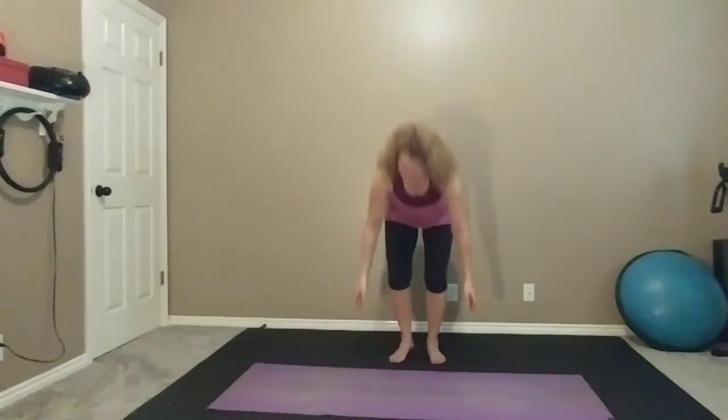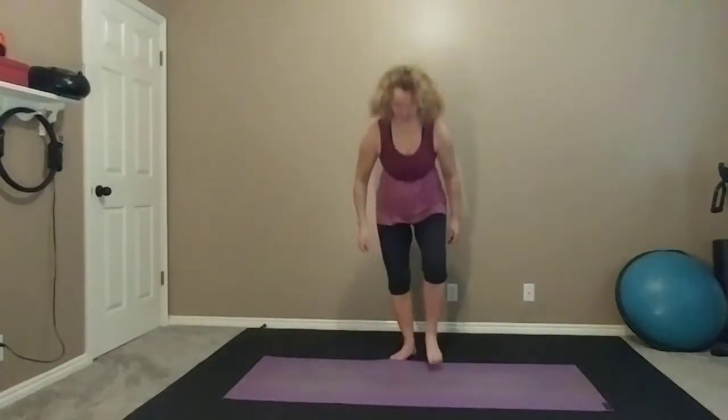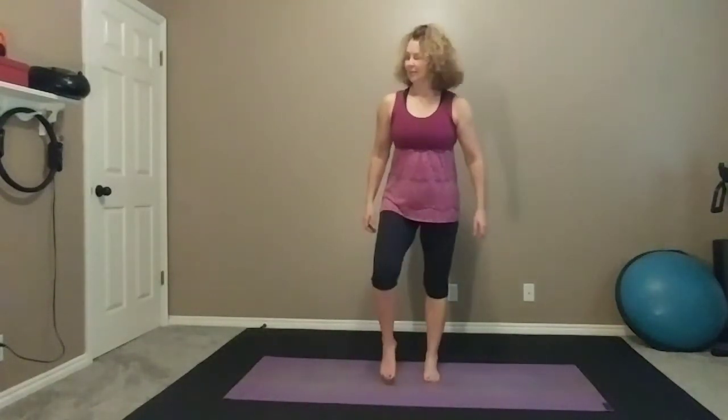Come to the center of your mat. Place your feet against the floor. I'm going to pull my mat back a little so you can see me a little better. Just take a second to take inventory of your placement of your hips, your belly, your shoulders, your spine, even how your head fits right up on top of your neck and how you're feeling today. And just rock up and down on your feet. And while you're doing that, roll your wrists around. Warm the wrist and then reverse.